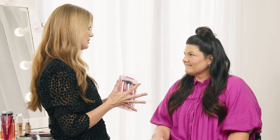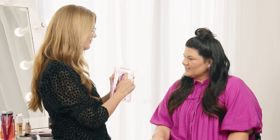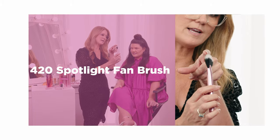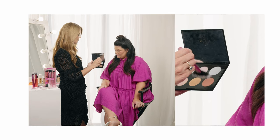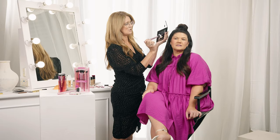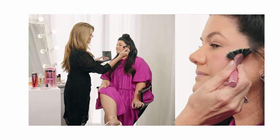I never got into highlight until recently. There are so many brushes you can use for highlight — you could use that brush you just used, but I love using a fan brush. Look at the shape of it and how wide those bristles are and evenly spaced — they're really soft. So again just getting the tips of the bristles, and if you turn that way you can just see the light hitting you. I'm going along the top of that cheekbone — gleam.